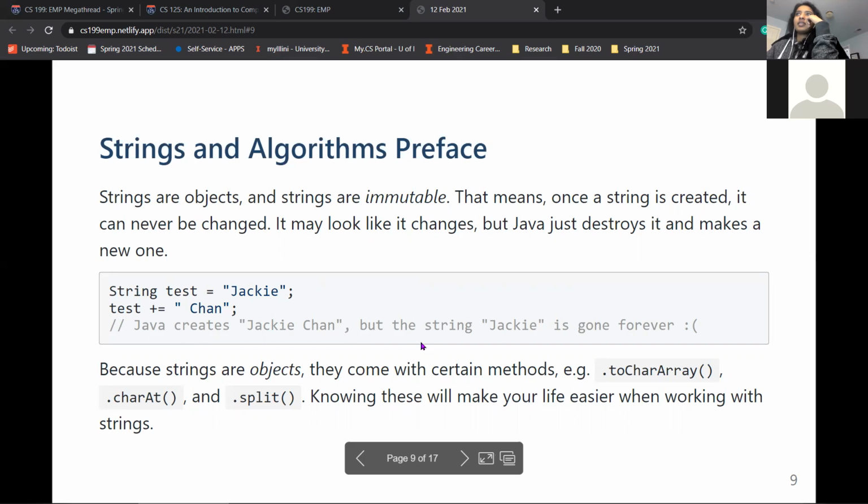And then we also talked about some different methods like split, substring, toCharArray, charAt. I highly encourage you to go through the Java docs for these string functions and get familiar with them because you will be using them a lot in this class. split, charAt, toCharArray.